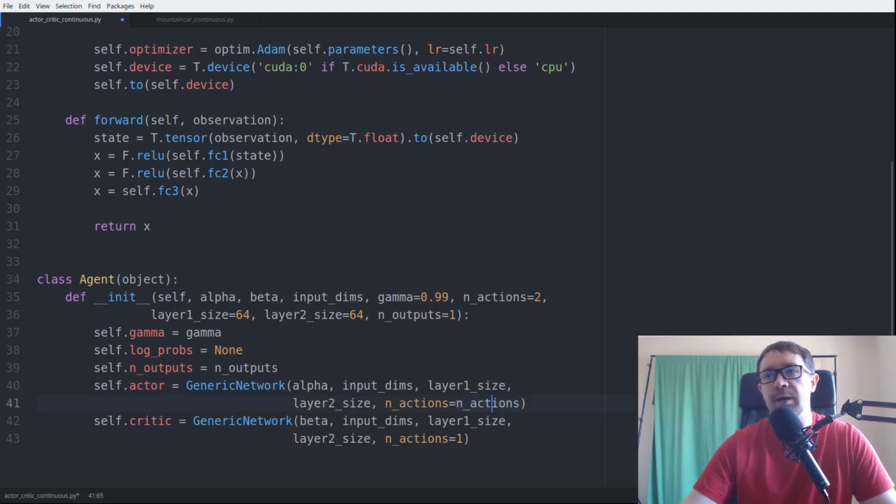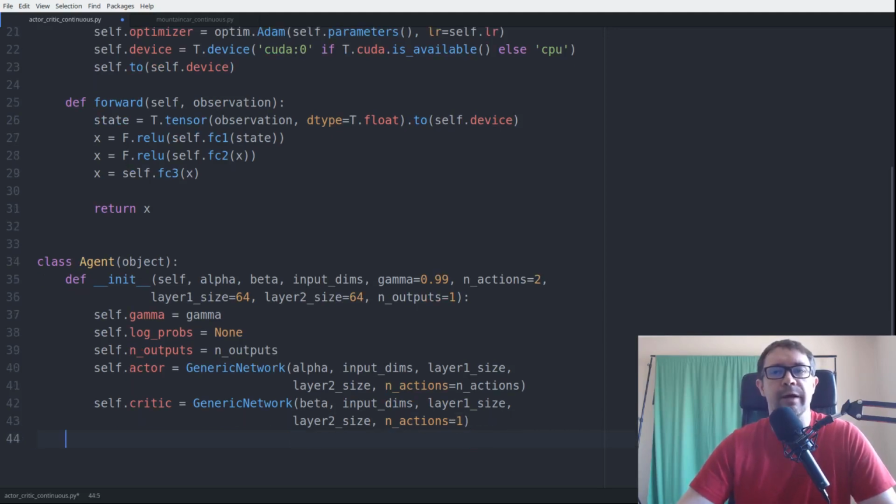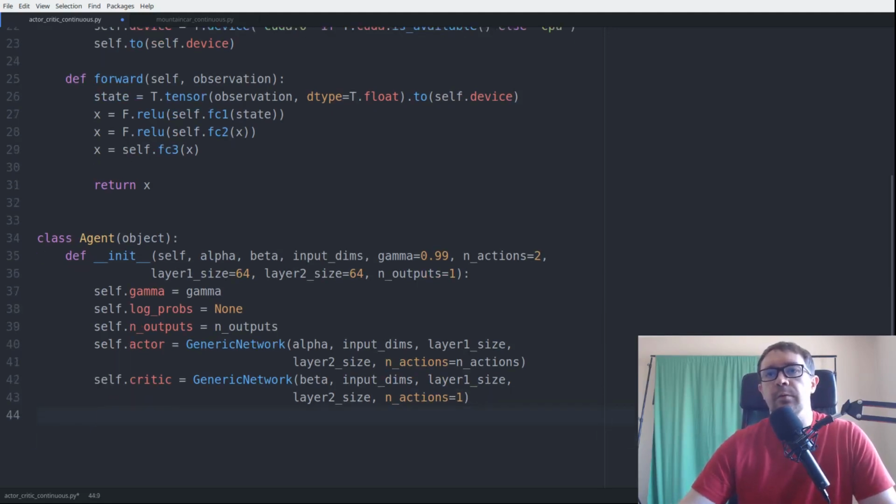Hence we have two actions for the actor, in other words two outputs, not really two actions but two outputs for the actor network, and the critic network is tasked with estimating the value function for that particular state. So it only has a single output because you're only computing a number, a real valued number. So we instantiate the two networks, and then we are done with the constructor for the agent.